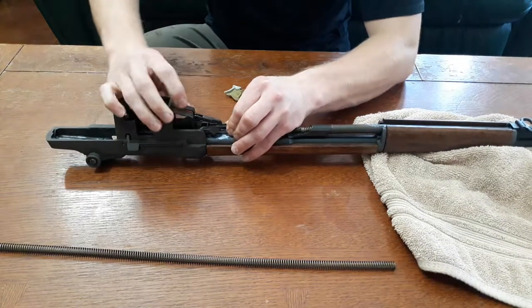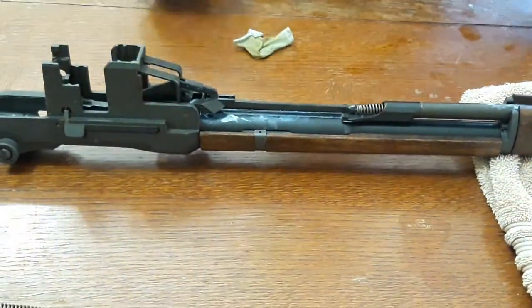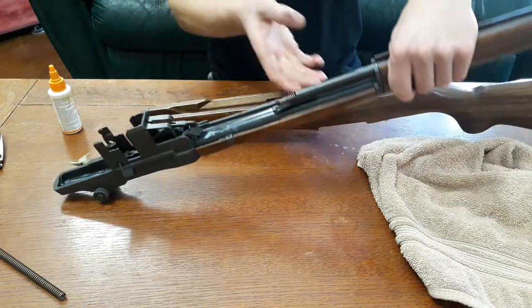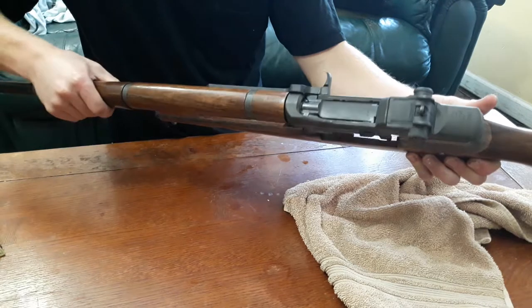And there's a place inside of here that it clips onto, just like that. All right, well now to put this into here, it's pretty dang simple. All you do is take this, make sure it's all lined up in there.